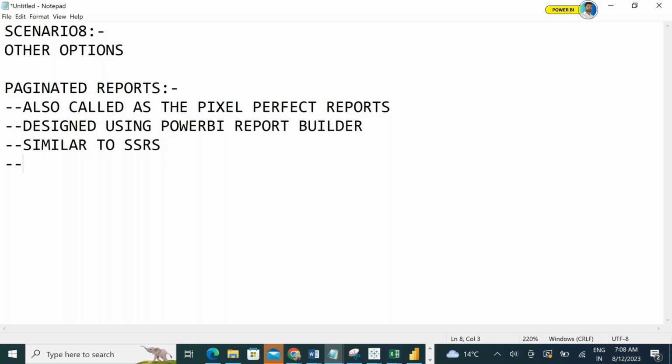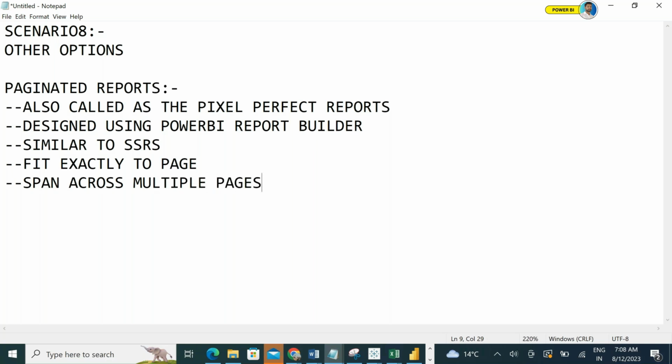So these paginated reports are going to fit exactly to the page, or the paginated reports may span across multiple pages.